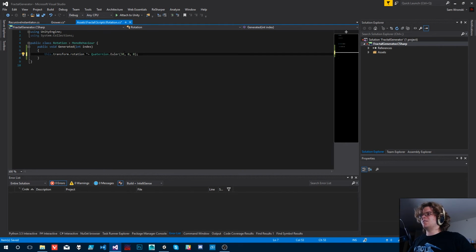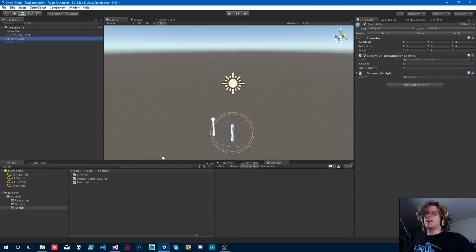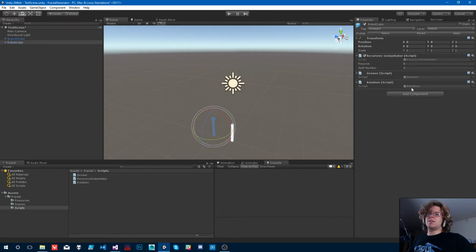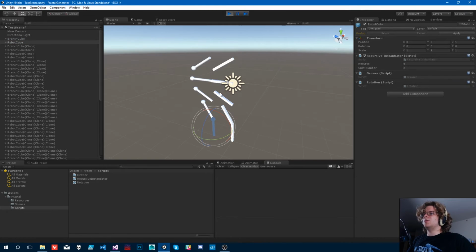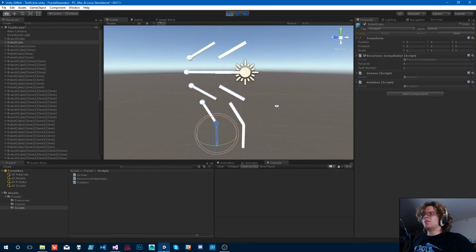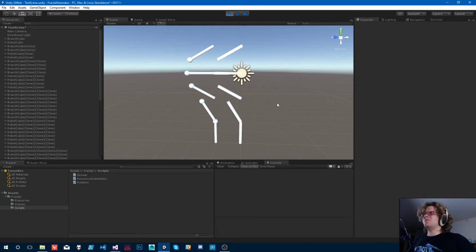Pretty sure this isn't going to work, and even if it does, it's all going to rotate at once. But we're going to try it anyway. So to do this, just plop it on here. It will be called automatically by our event. So what did we do? We broke something, but it looks awesome. Kind of.